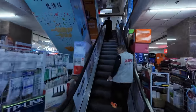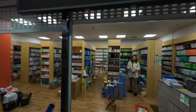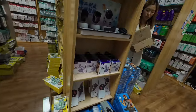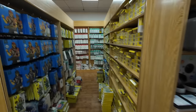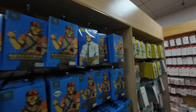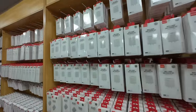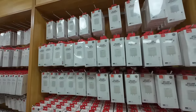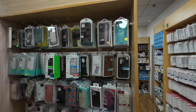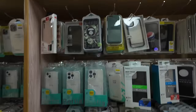Let's go upstairs. Oh, you can actually find all sorts. Let's look around here. What else do they have? Because this one's selling smartwatches. All sorts of different electronic goods. Tempered glass for your phone cases. Even little USB charging sets. So yeah, you can imagine they probably sell these on Amazon or something. You can literally just find anything you want. Custom ones.